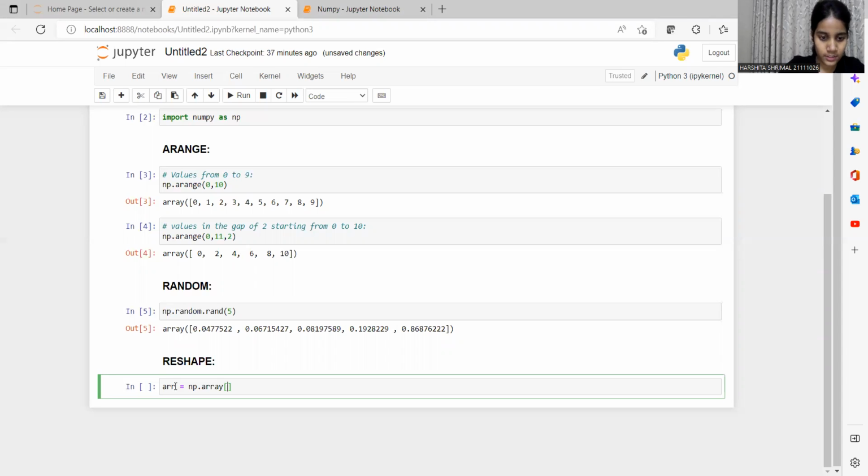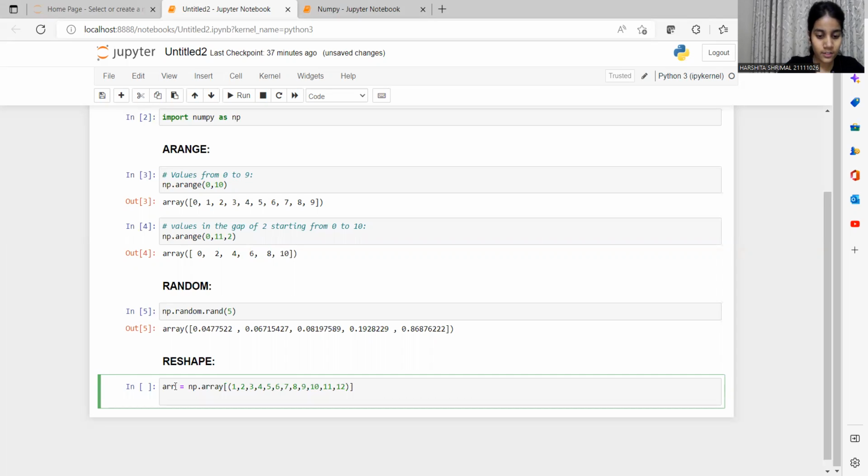Now I want this new array to be reshaped into a matrix of 4 by 3. Let's see what this function will do.